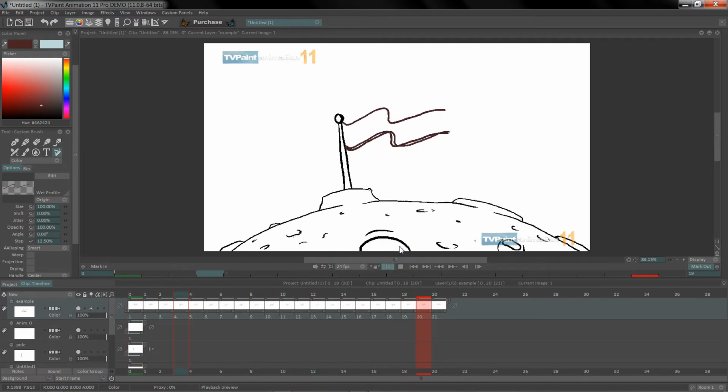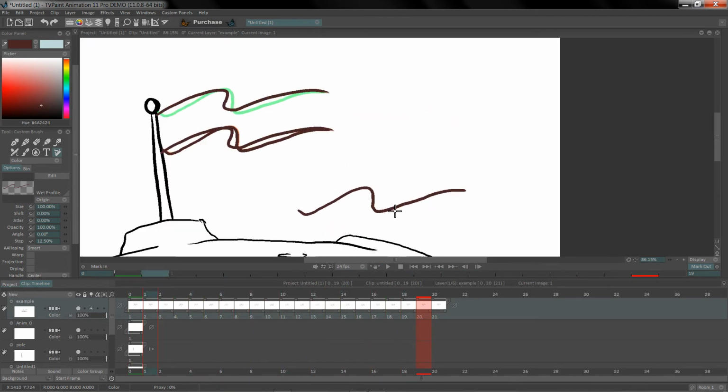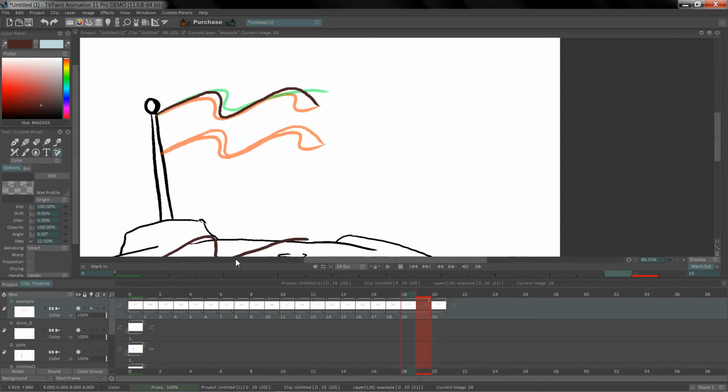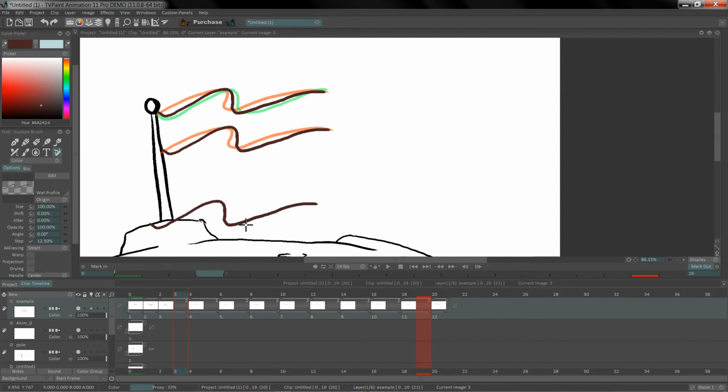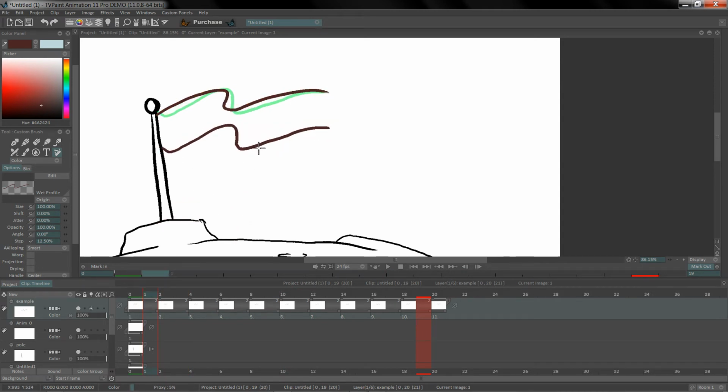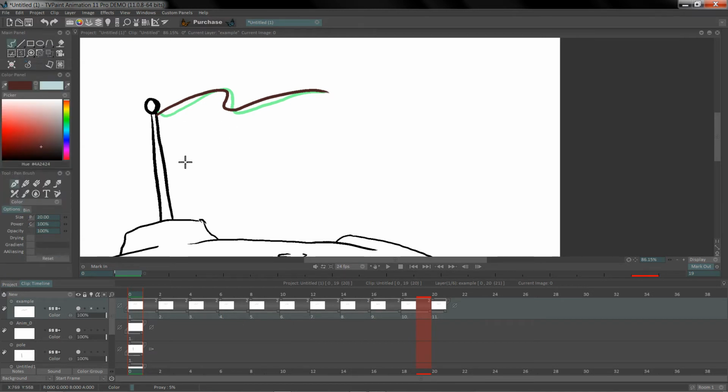Yes, we had extra lines, so that's a problem with this. Right, so let's jump back over here. So you see, we can cheat it, or we can actually just draw it again. Let's just draw it again. Gives it more organic feel, right?